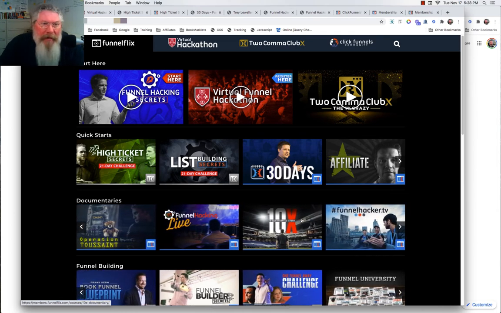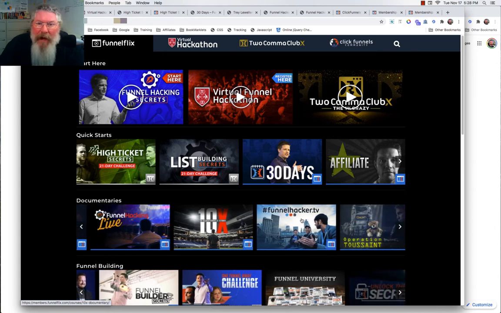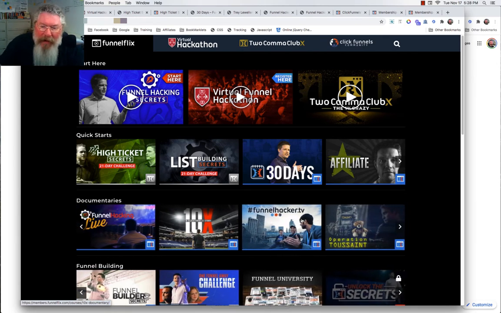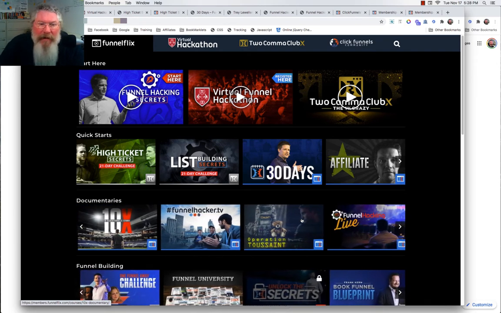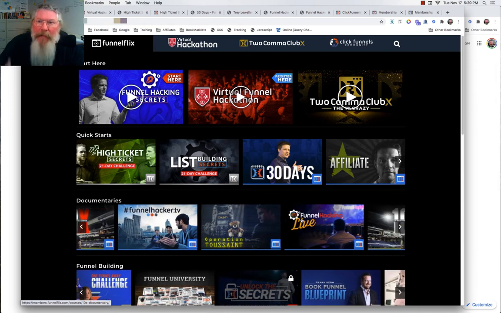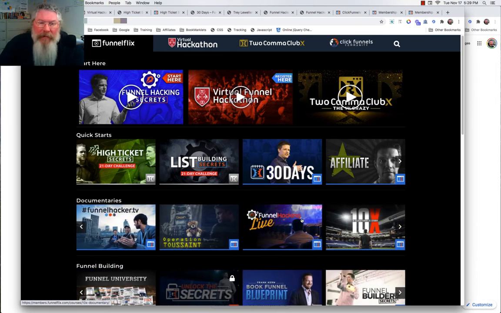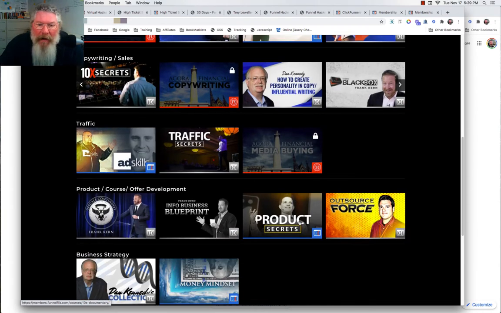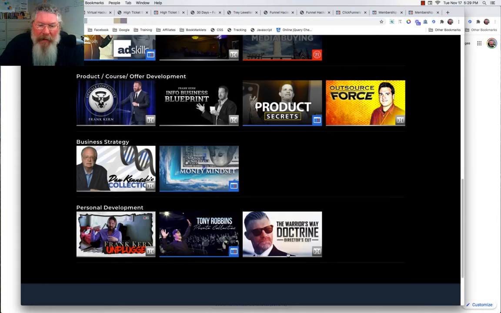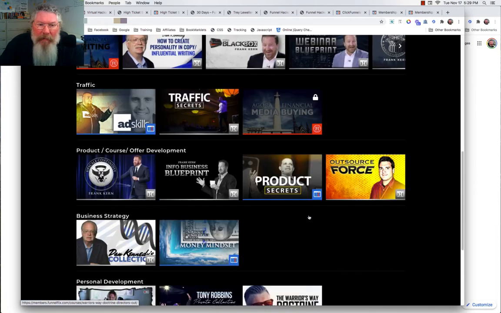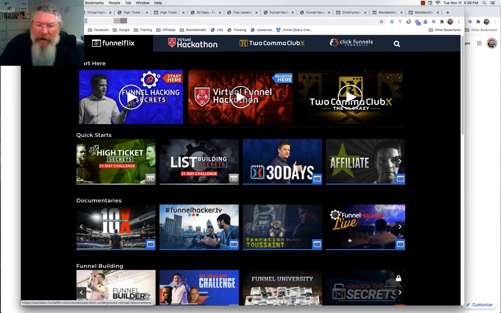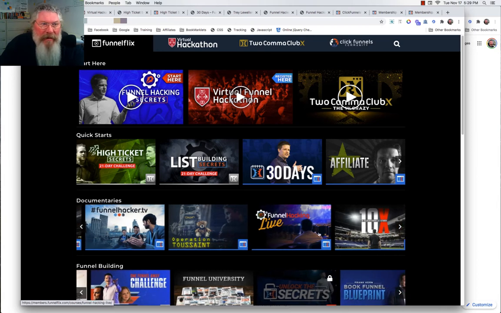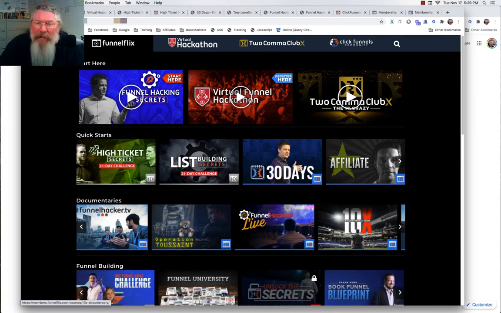Now they do have a slider down here. I did not build in the slider. I could have. I have other trainings on how to build sliders like this, but in this case I just looked at it and said, how many people are really going to have 40 different training programs where a slider would even come in handy? You can just keep scrolling down the page and keep seeing more and more lessons. So I felt that for this instance it wasn't really necessary.